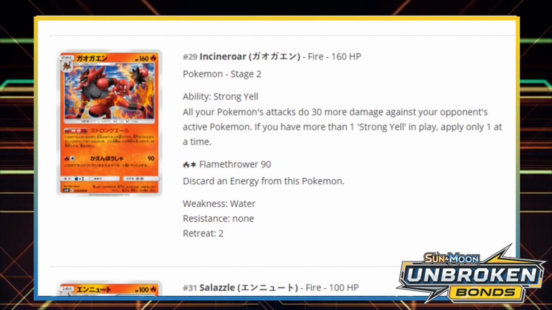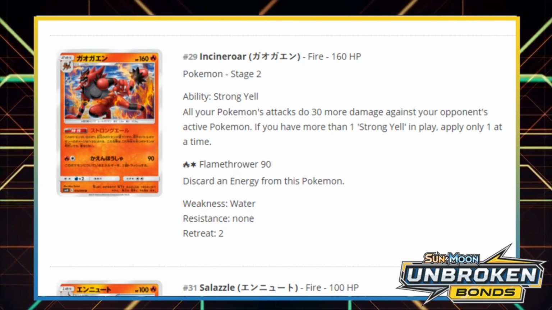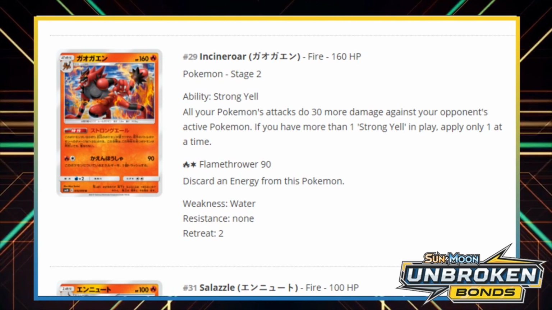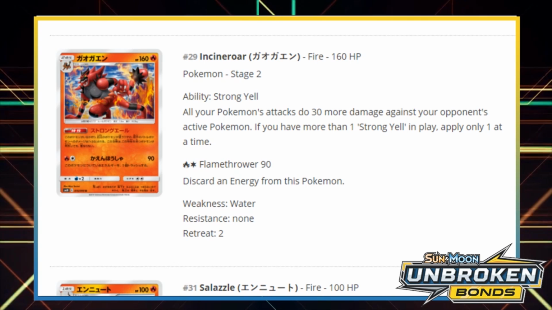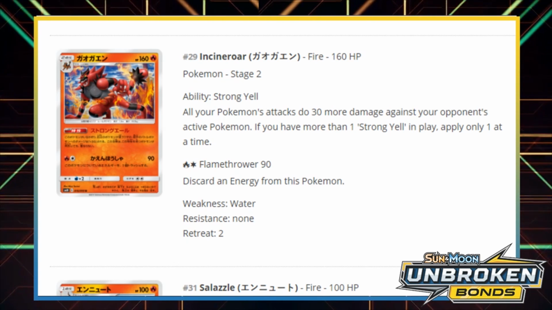Next up we have Incineroar with its ability Strong Yell. All your Pokemon's attacks do 30 more damage against your opponent's active Pokemon, and you can't apply more than 1 Strong Yell at a time. So think of a stage 2 to have a permanent 30 damage bonus. That seems a bit more cost effective than running something like a Butterfree line.